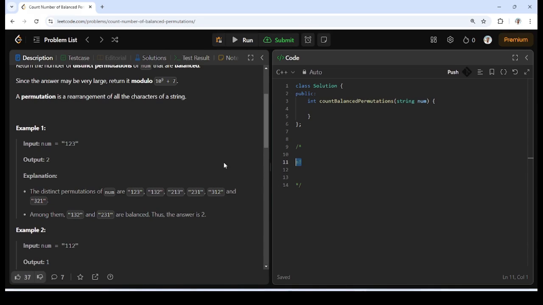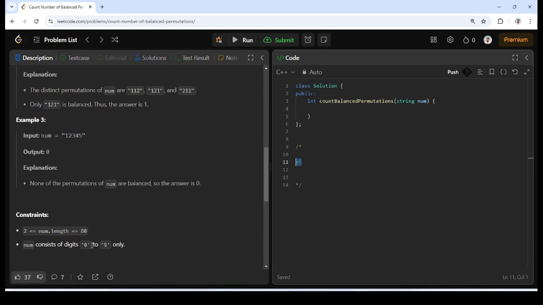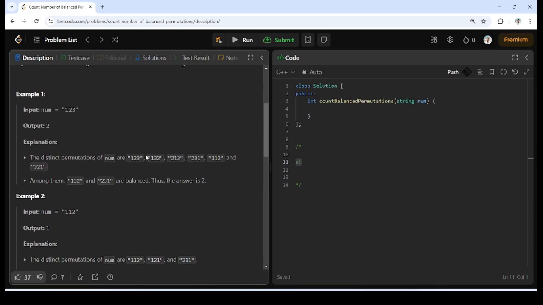Do we even need to generate all the permutations? That's the first question. And how can we optimize it, right? So firstly, in the question it's given that we have only 0 to 9, right? That's what the numbers are. So we have a finite selection that we need to do in our combination, right?